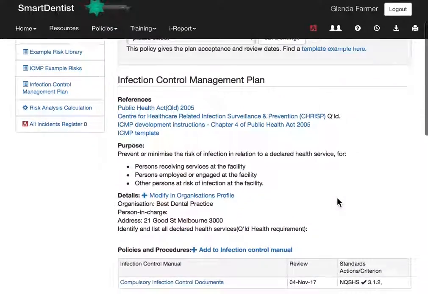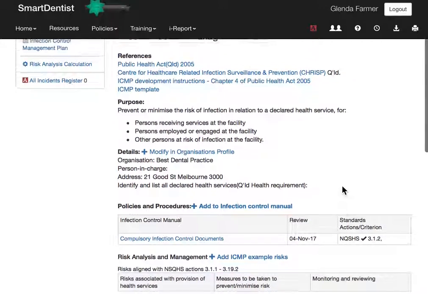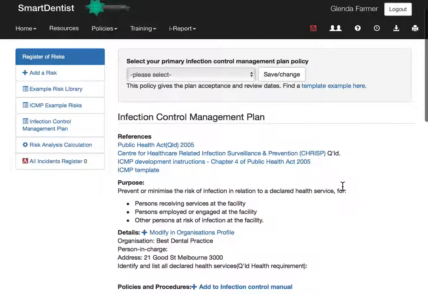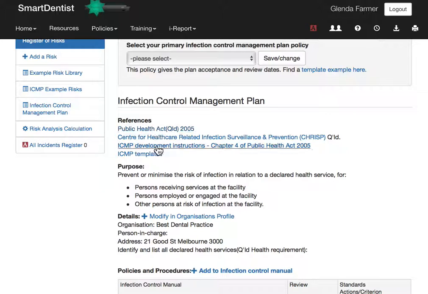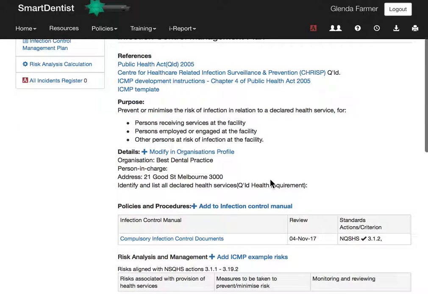So we have templated policies and procedures and risks. So I'll show you the template things that we've got that will help you put together an infection control management plan. You should read about it first and modify your organisational profile so it fits.